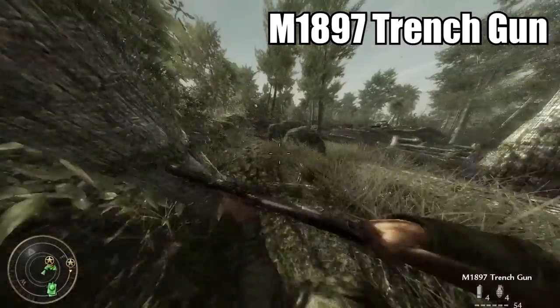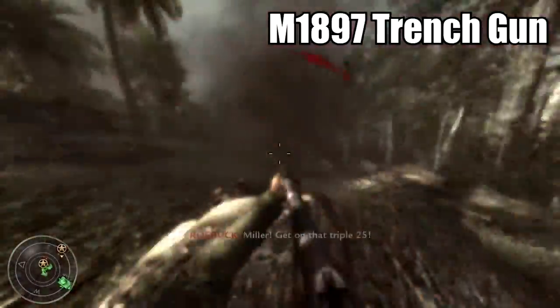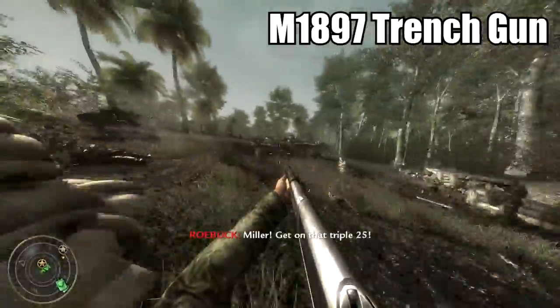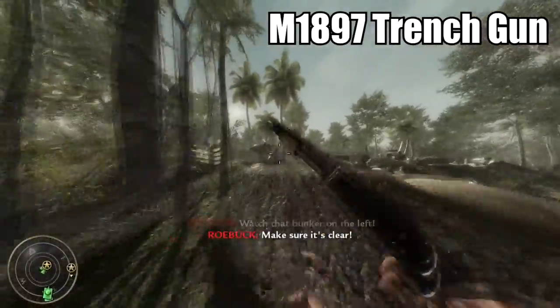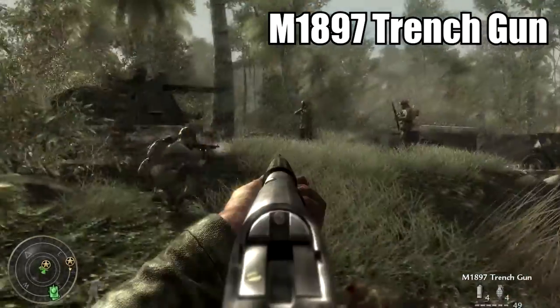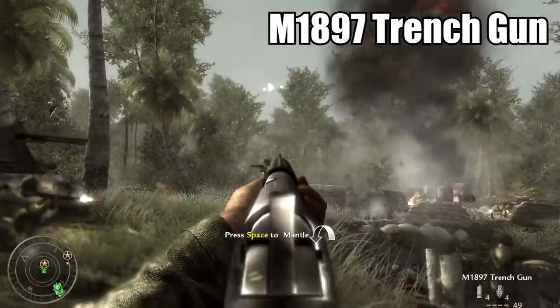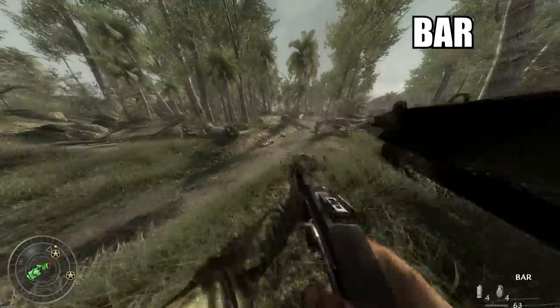Now, the M1897 Trench Gun, it's a weapon that was built in the century before this game takes place. See, M1897. That's just impressive to consider. It's a pretty good shotgun, though. Maybe not in multiplayer so much, but anyway, onto the LMGs.